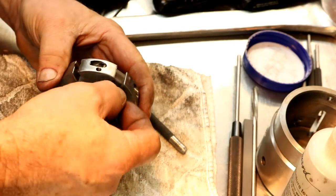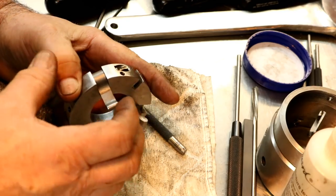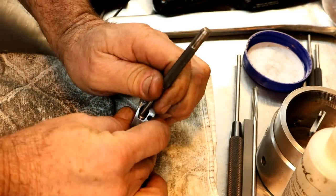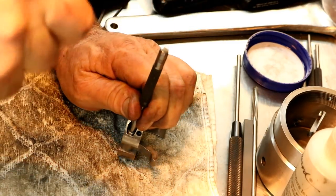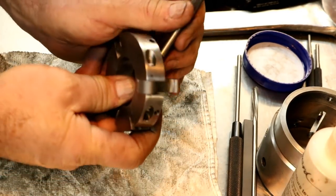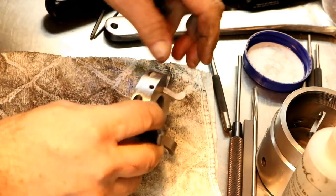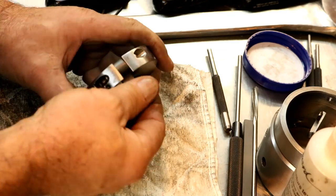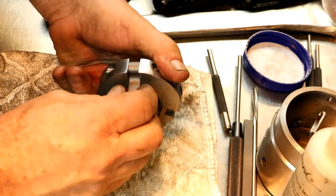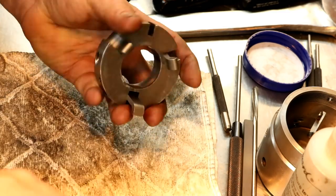We'll put a little oil on them, and they should work. And they shouldn't cock and get bound up anymore. Go down a little bit more. Yeah, that looks good. So that's a lot better, and they don't wobble because of the way they fit on those pins really well.